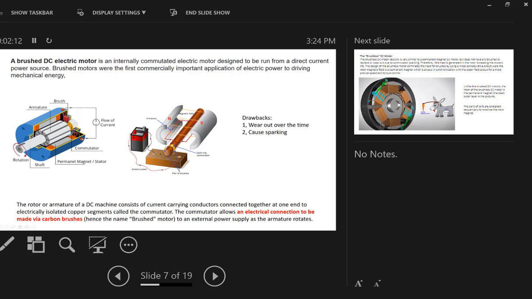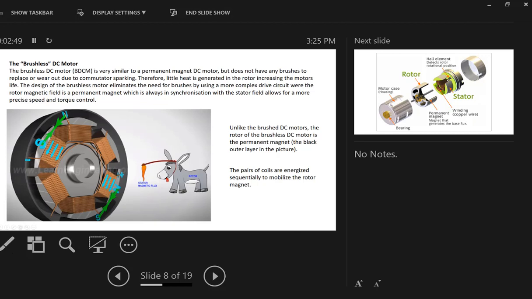The thing is, whenever the rotor is rotating, it has to keep the connection between the rotor and the brush, the connector. So it has a mechanical connection, or friction. It will wear out after a specific amount of time, so it has a relatively shorter life expectancy, or lifespan. That's why the brushless DC motor is a little bit better. It's also a little bit more expensive.